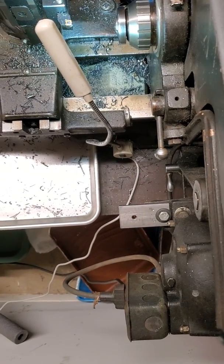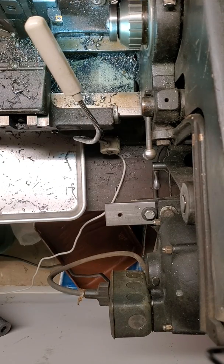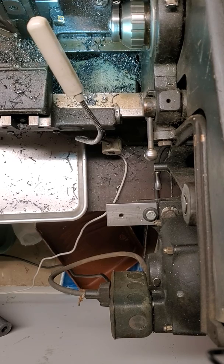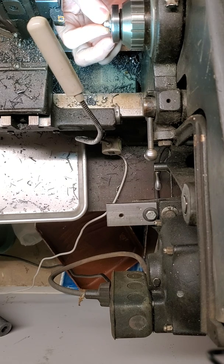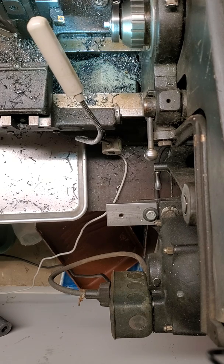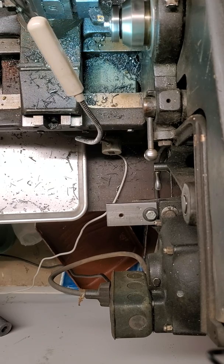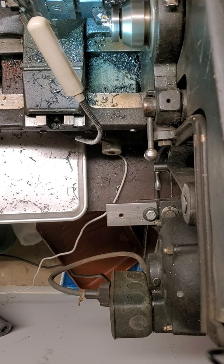I'm going to set the camera up above my lathe so you can see what I'm doing. So I've got the lathe set up. I'm going to start with a Lyman 311008 bullet. I've got this on a collet setup — this is a 5/16 collet. I don't tighten it real tight; it doesn't take a lot. I just want to hold the bullet snug without compressing and squeezing the driving bands. So I'm just going to cut the rear band off, right up to the first grease groove.